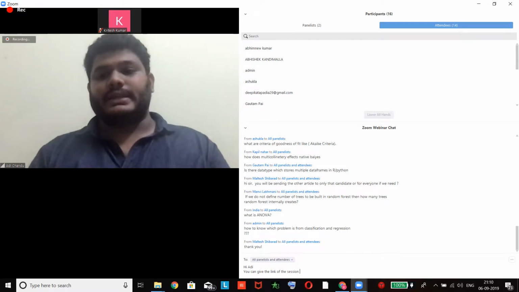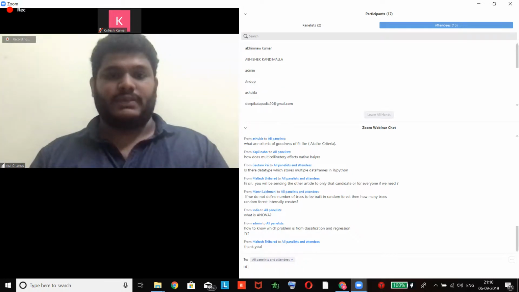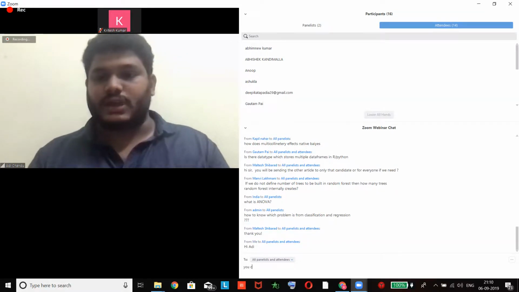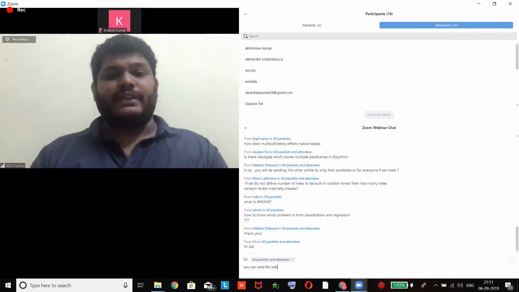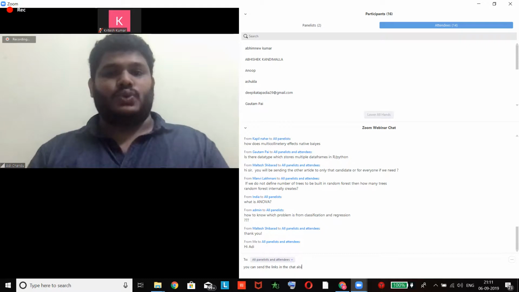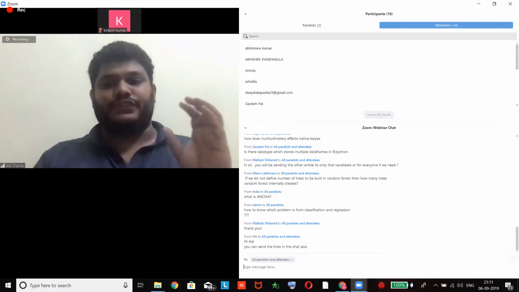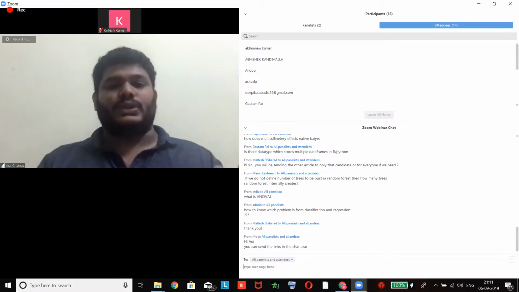In Python, for decision tree or random forest, it will take only 10 trees by default. So in R it is 500, in Python it's 10.